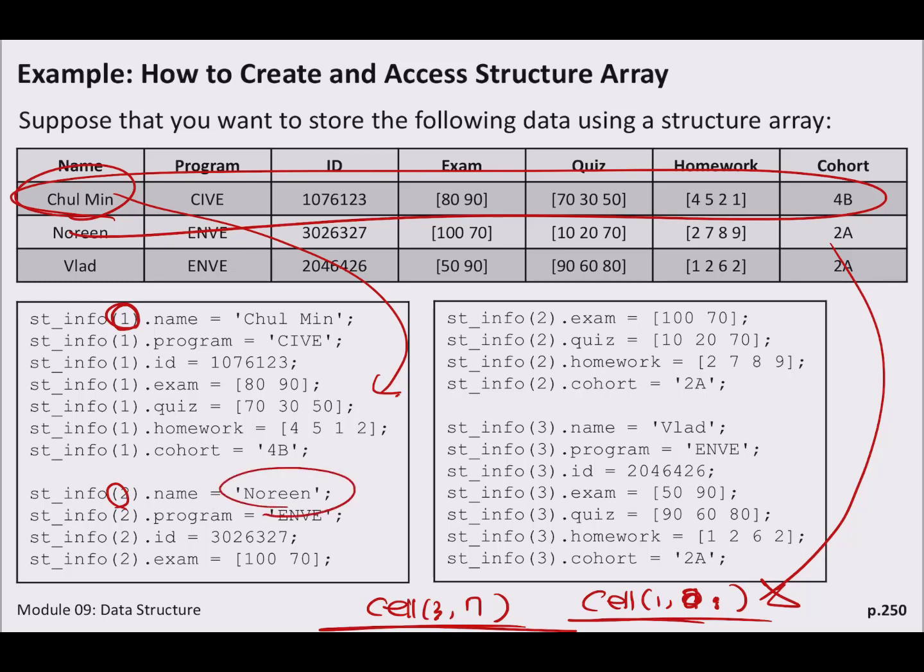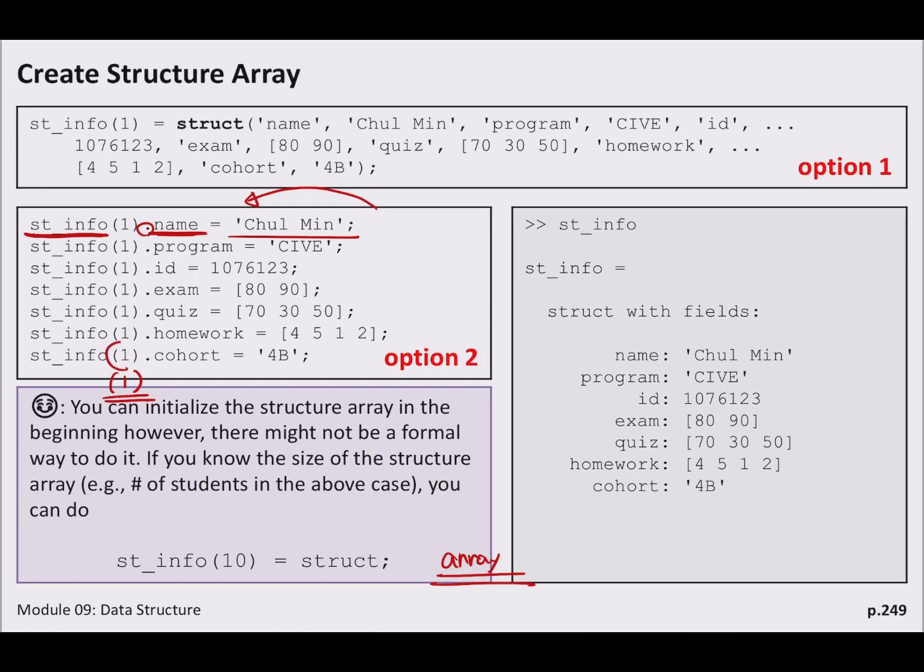So you can think of this structure array as a name card. One structure: the first value in this array is the Chalmers information. The second one is a Norris one. The third one is a blood one. This indicates the name card. It's like a grouping of the information, grouping of all the relevant information.